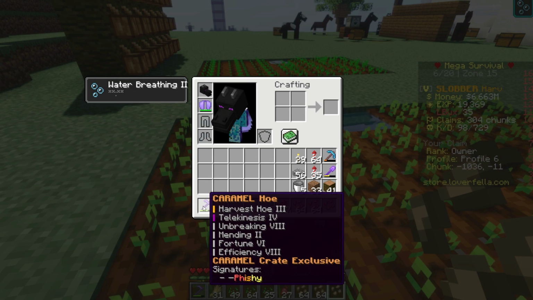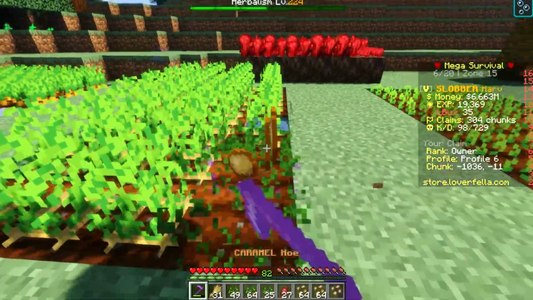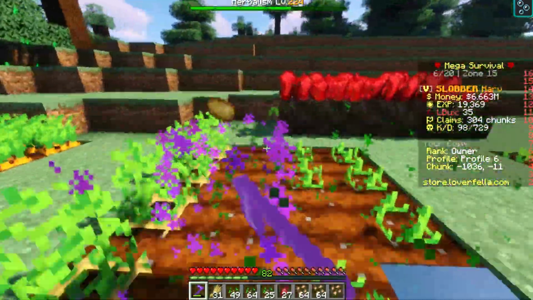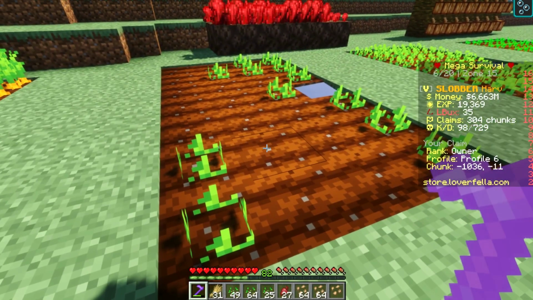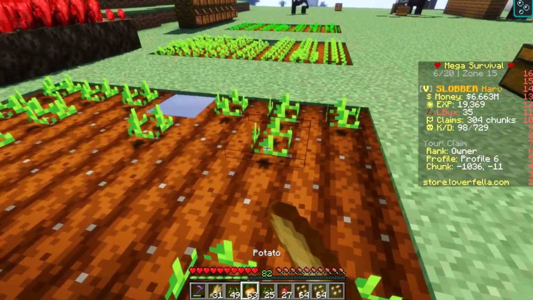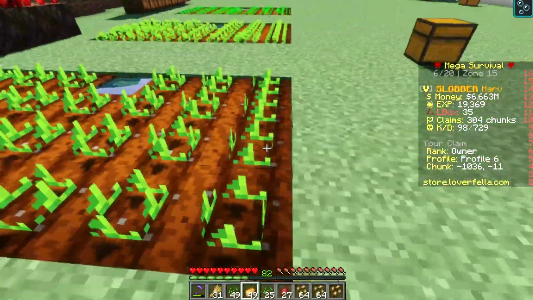Another benefit of the hoe is that it has Fortune 6, which gives you a lot of extra drops. Let's try this on the potatoes now. So the green particles are it replanting, but the purple ones, if you don't know, are telekinesis. So if you're ever going to get one of these hoes, I would highly suggest getting telekinesis, because it helps out a lot when you're getting a lot of crops.